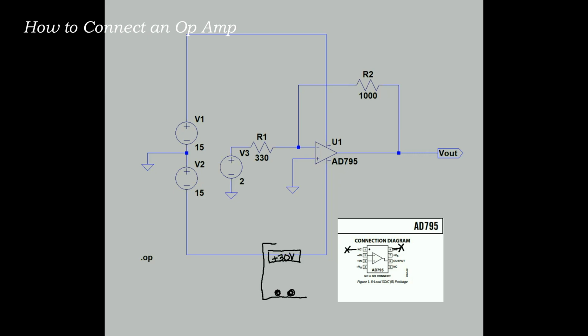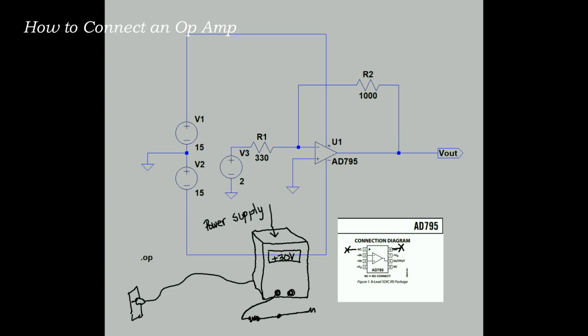There are many power supplies that do not have a common. You'll just have a plus and minus terminal. So here we have a 30-volt power supply. You just plug that into your outlet in the wall. So our circuit has a common connection, but the power supply doesn't. So what I'm doing here is putting a voltage divider across the power supply. You're going to want to use large resistors for this.